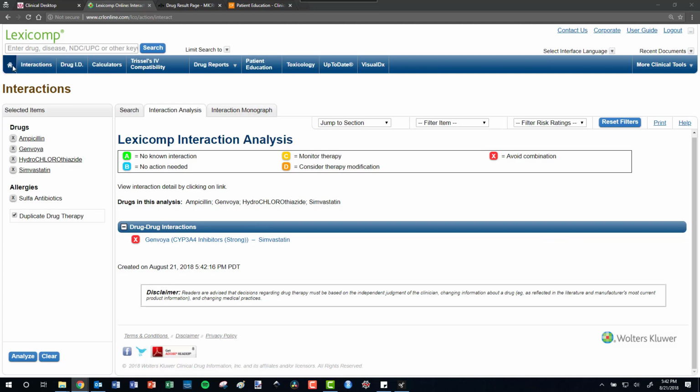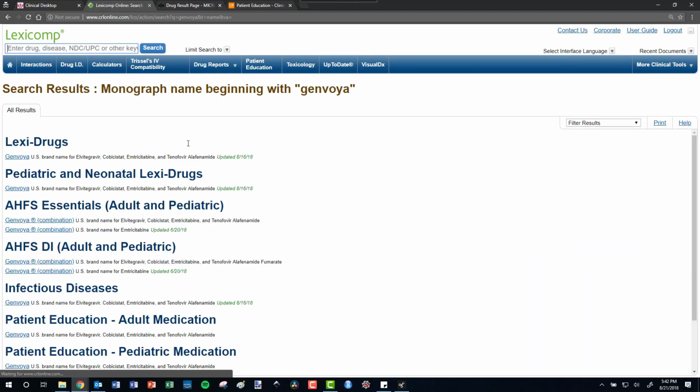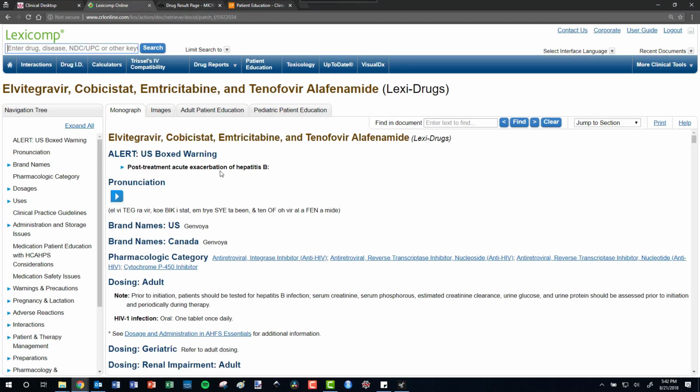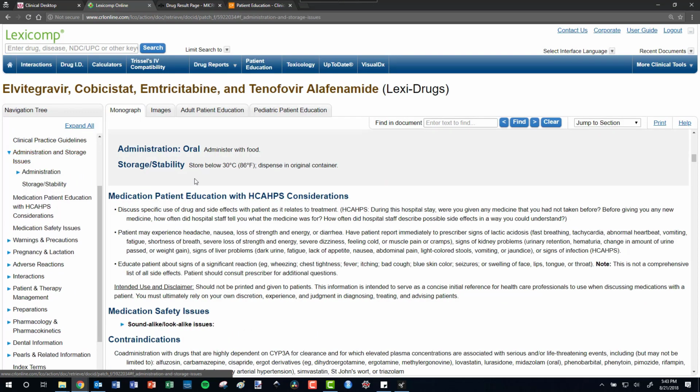With food interactions, it's usually a matter of absorption. So if I type Genvoya, the way you find food interactions is you just go back to Lexi-Drugs, and if you go under administration, it shows you that you need food.